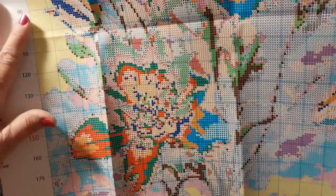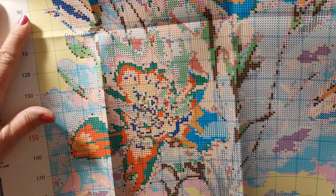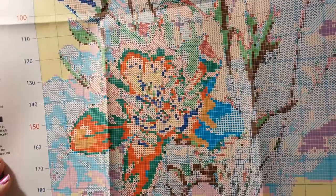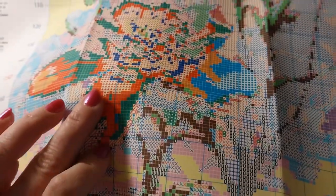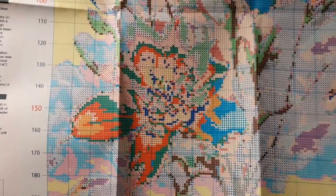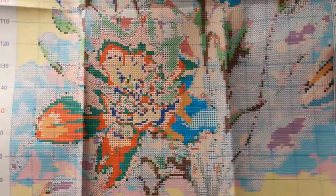Let's take a look at this. Oh, very nicely done. I don't see any smudges or smears or anything. Just a teeny tiny one, but I don't know if you can actually see it. See? It's so small. Right there. But that is it. The rest of it is absolutely gorgeous.